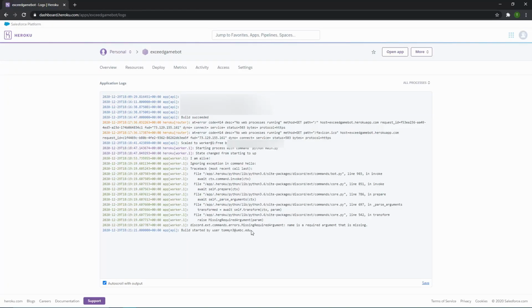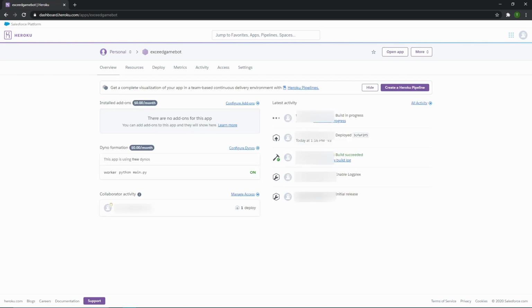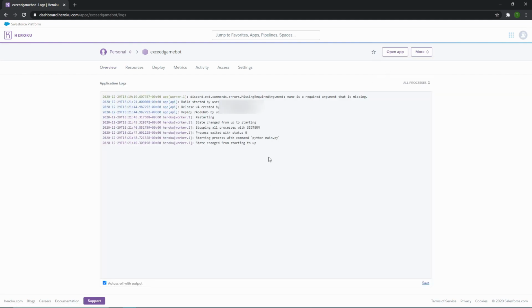So let's open up Heroku, and now as you can see right here, we're starting a build, right, from our account. So now we're currently pushing a new build to the Heroku Git server. So now Heroku is going to be analyzing our file and it's going to be running and automatically redeploying our bot. Let's go into the console, and now our bot's restarting, right? And now our bot's alive. It texted us that we're alive, and now let's go back to Discord.